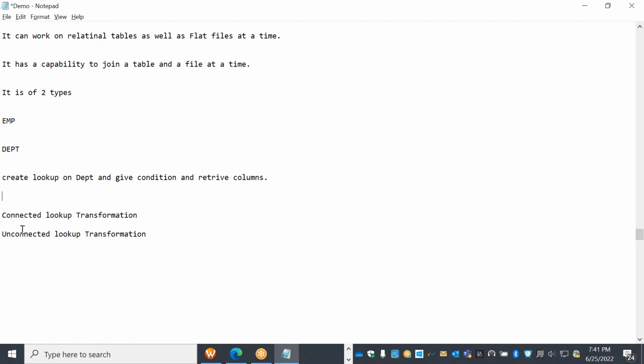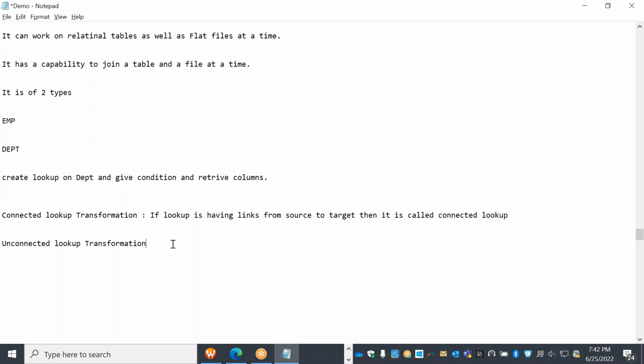Okay, if the lookup is connected, connected means it will connect through links, right? If the lookup has links from source to target, then it is called a connected lookup.